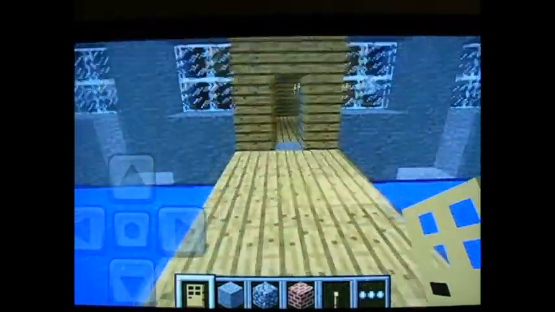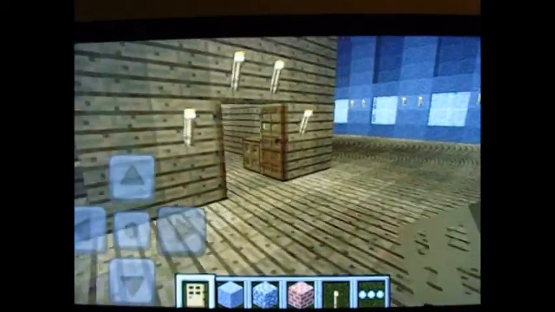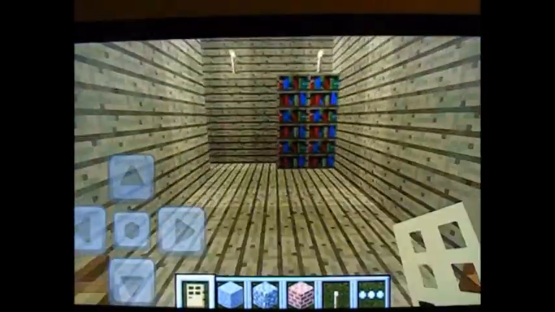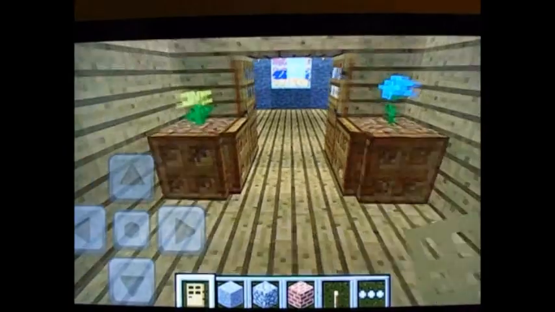So if we go inside, underneath the staircase, we'll go in there now actually. Underneath the staircase, here we go. This is like the sort of, I don't know, where you would sleep, I suppose. We've got the modern beds there because this was after the update I made this bit.